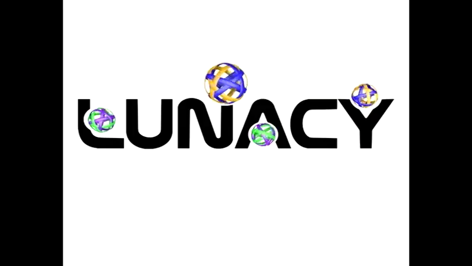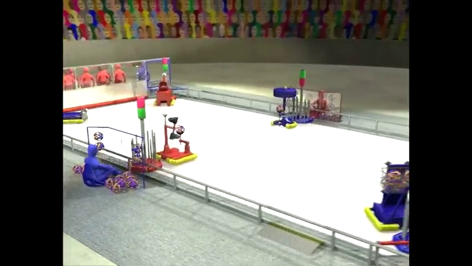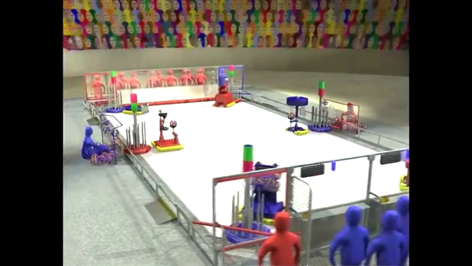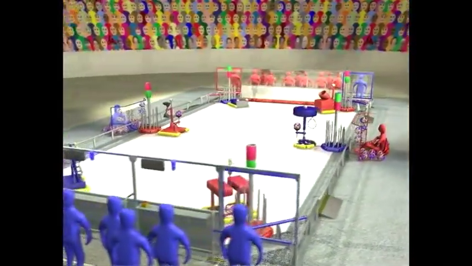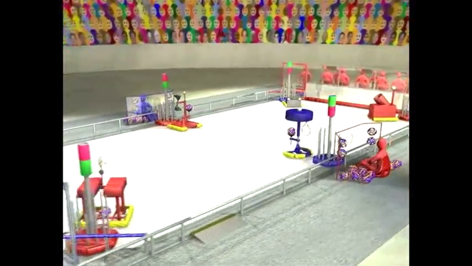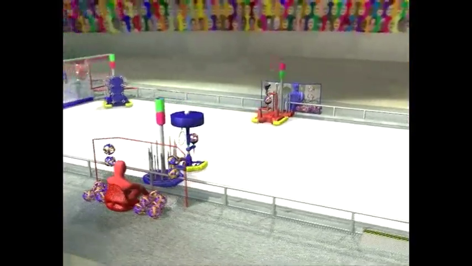Welcome to the 2009 FIRST robotics competition and this year's game, Lunacy. Lunacy is played on a 27 by 54 foot field known as the Crater. Alliances of 3 teams each are positioned in bases at each end of the field from where they control their robots. Additional player stations are located along the edges of the crater.